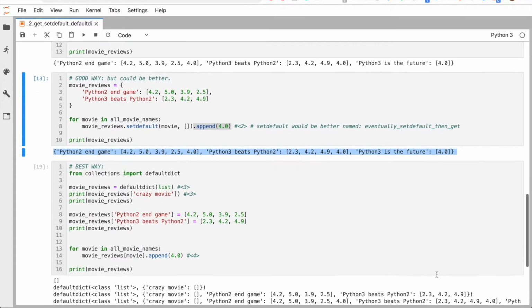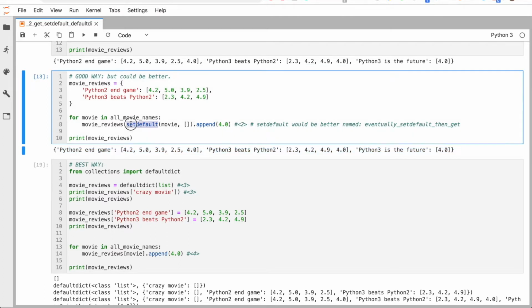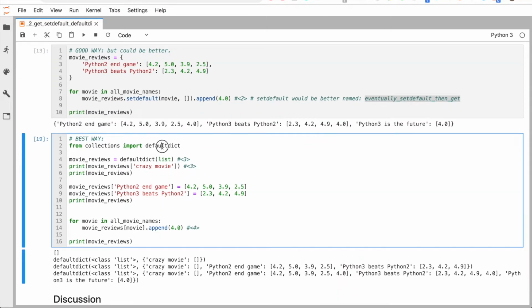But there must be a better way, and there is. The best way, because this setDefault is not very intuitive from the name to know exactly what it's doing. It could have been called eventually setDefault then get, but it's so long. So the best way is to use defaultdict, and the way defaultdict works is a bit like setDefault.